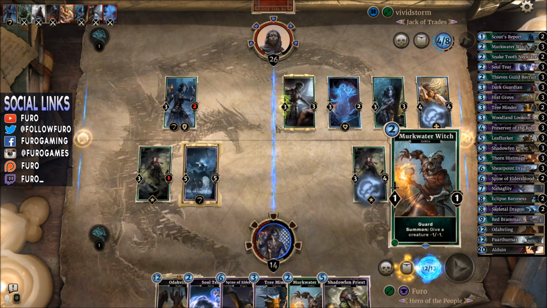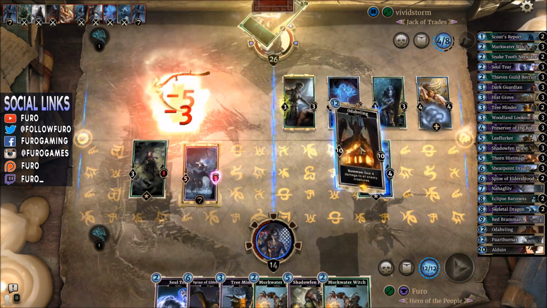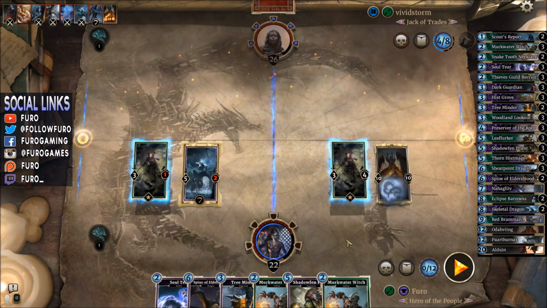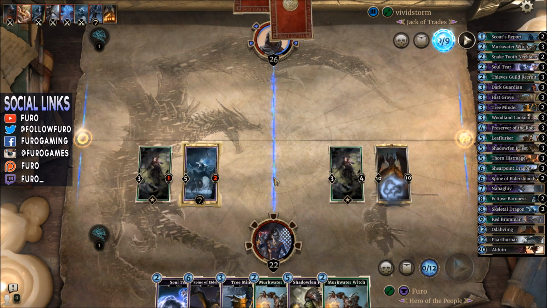There you go, he's not doing anything. So we are playing the unit. We will play the Odahviing, kill everything on the board. On his side, of course. We are fine. So we are at 22 life. He's at 26, has one card. We will just pass here. There is no need to do anything.